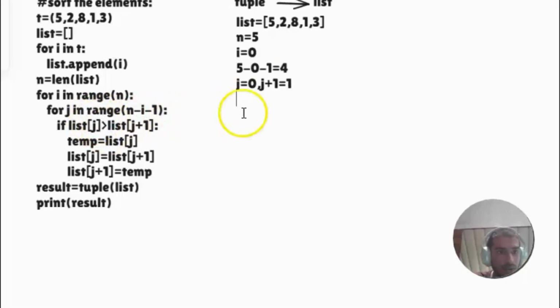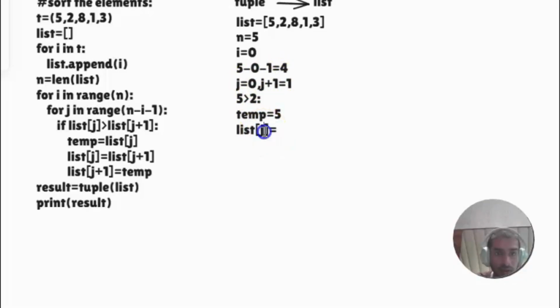So check this condition: list of j is 5, which is greater than 2, so this condition is going to be true, and the if statement is going to work. So we get a temporary variable. Temporary becomes 5, and list of j becomes list of j plus 1.